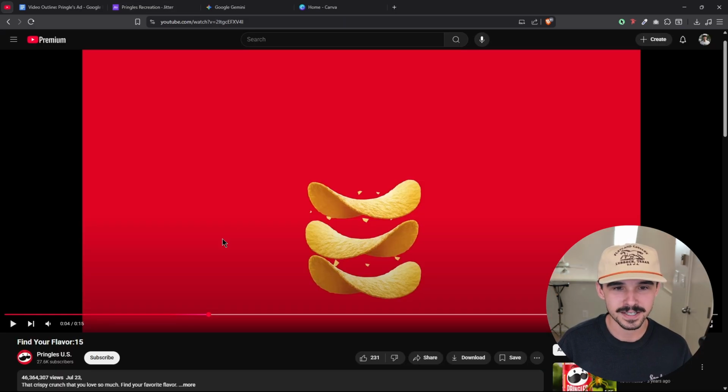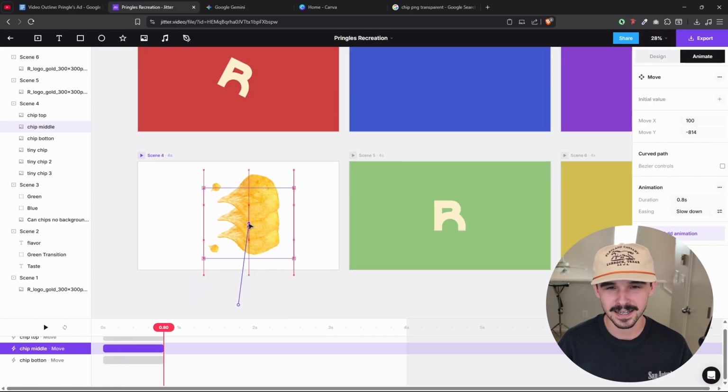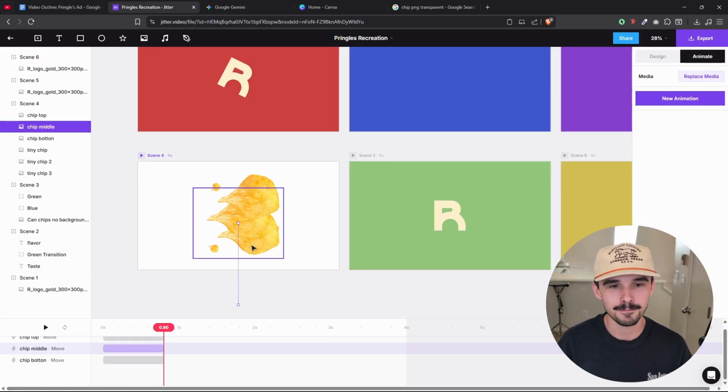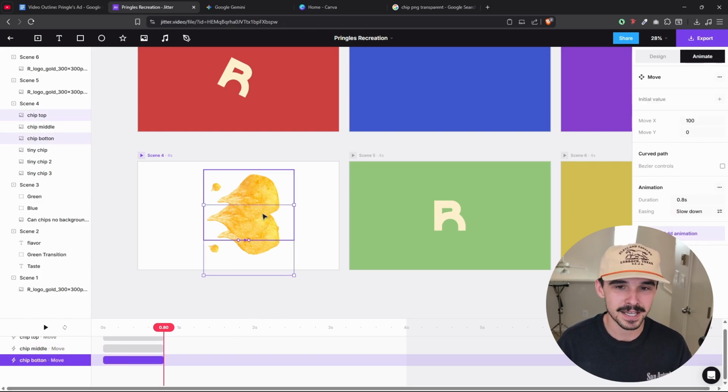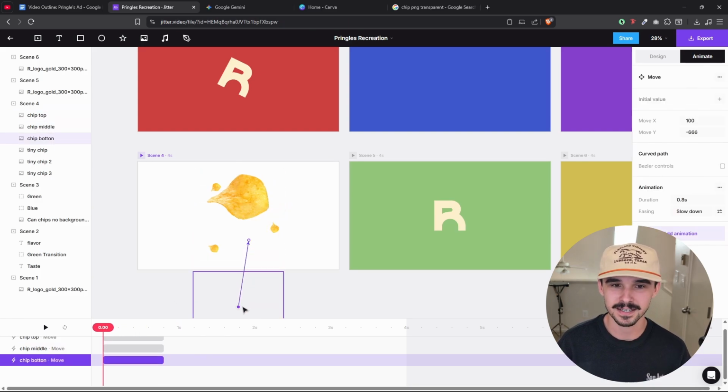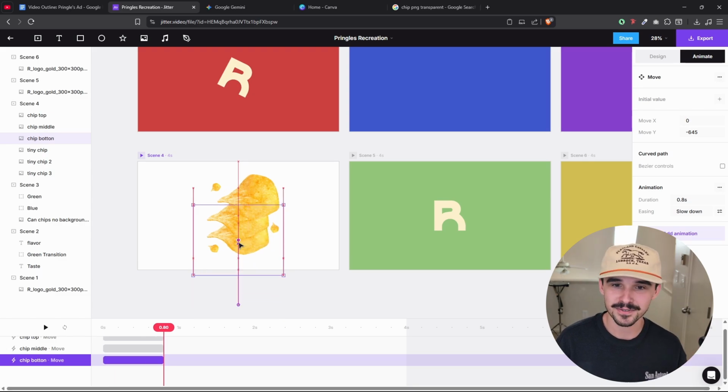So let's tackle these chips floating in and bursting out. This animation creates a sense of dynamic action. In B2B, we might use similar fluid movements to illustrate data flowing through a system, instantaneous data transfer, whatever.